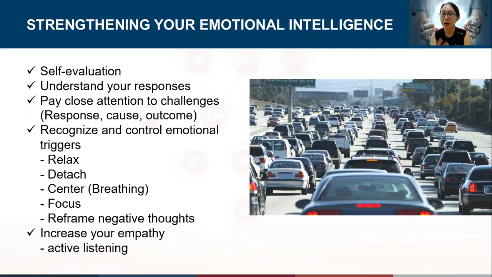So first, self-evaluation. If you're able to identify your emotions and then evaluate why you're having that kind of feeling, understand your responses. Don't penalize yourself too much for having certain responses that your ideal self says, oh, no, you should not say that. Oh, no, you should not do that. So take time to understand your responses. It may be because of past experiences or someone told you to do that, or it has been done that way for many, many times. So it's not your fault. Don't blame yourself for that. It's very important to be kind to yourself if you want to practice emotional intelligence.